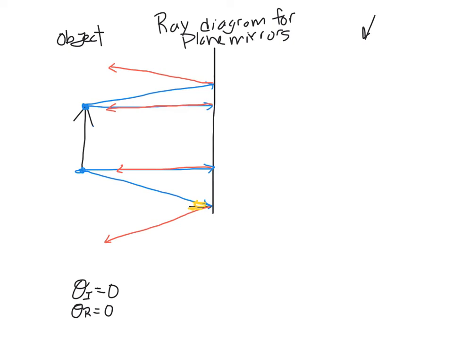So you'll notice that I have all of my incident rays and all of my reflected rays. Incident rays are blue, reflected rays are red. But there is still no intersection of either incident or reflected rays. What this means is I now have to go and extend my reflected rays. Please note, you only ever extend your reflected rays. You do not ever extend your incident rays.